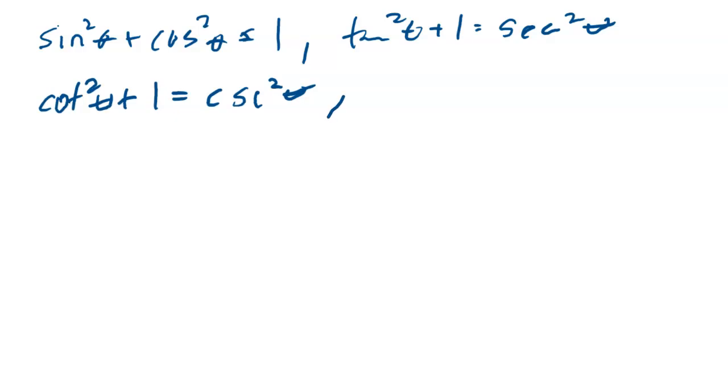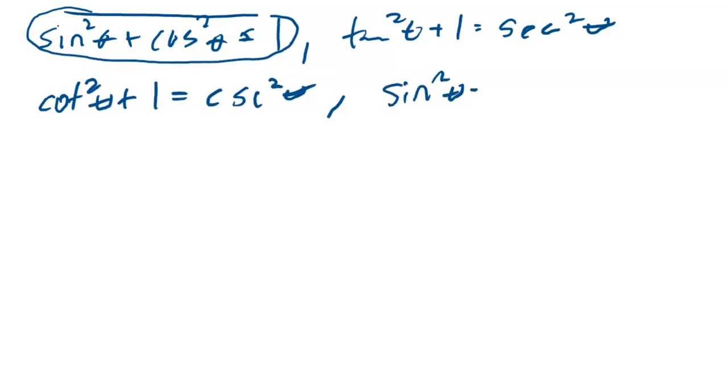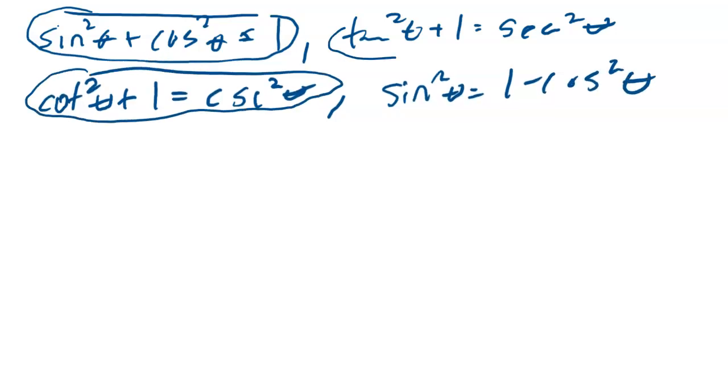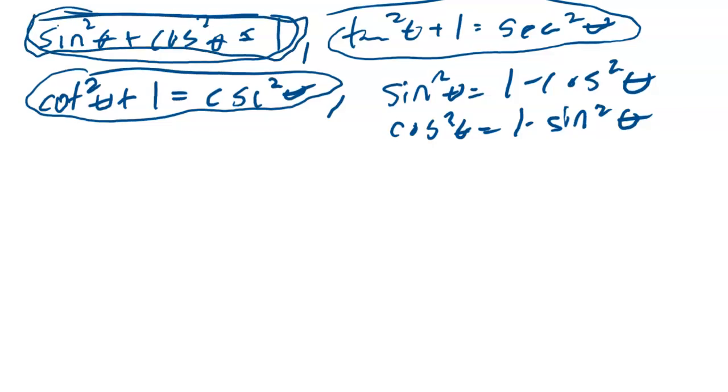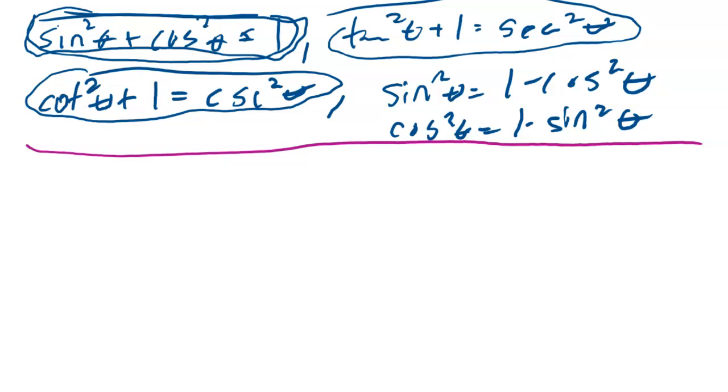By the way, if you take this, and I think we mentioned this in another video, sine squared theta is equal to 1 minus cosine squared theta. There's the three main ones, and then these are a couple of other ones. When you do this, you have to keep these in mind. In theory, you only have to keep that main one in mind: sine squared plus cosine squared is equal to 1, or cosine squared plus sine squared equal to 1. That's the only one you really have to remember, but the other ones make it easier.